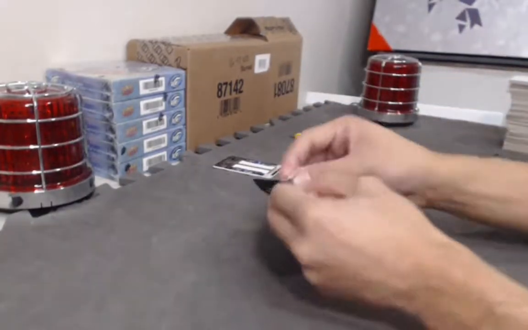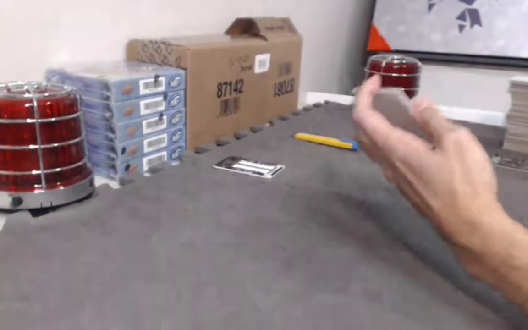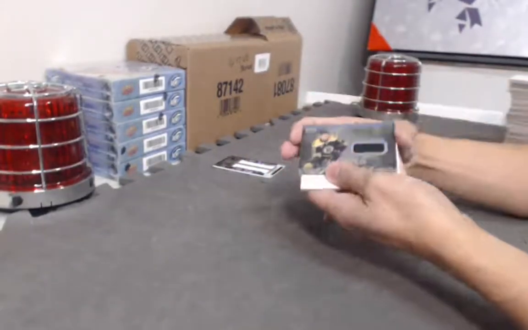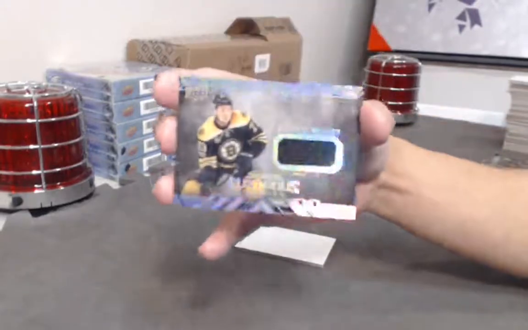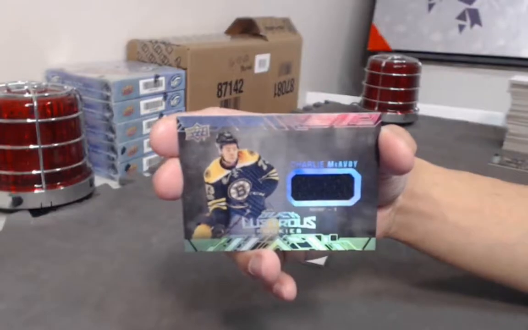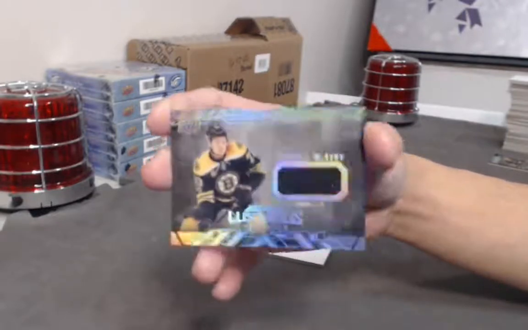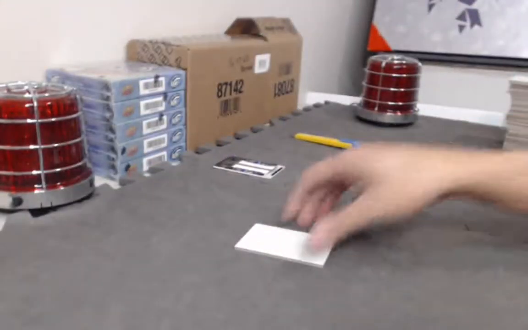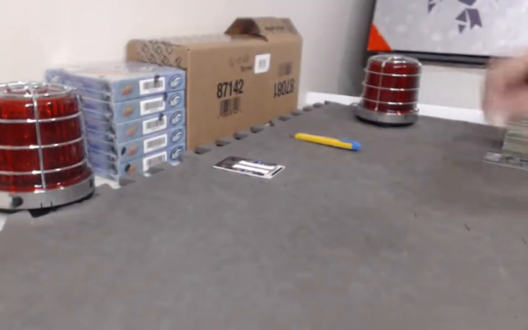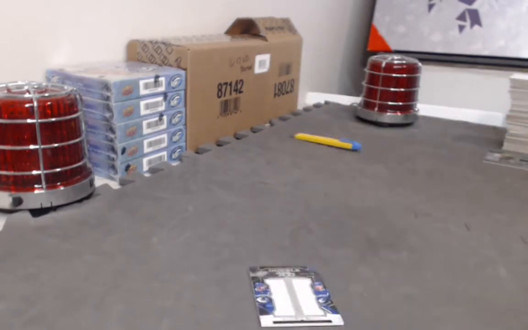Last pack, good luck to everybody that has not hit. The last one, not bad. Lustrous Rookie jersey of Charlie McAvoy. There you go. That is the SPX. Break number 119. And we just got one random to do. Be right back for that.